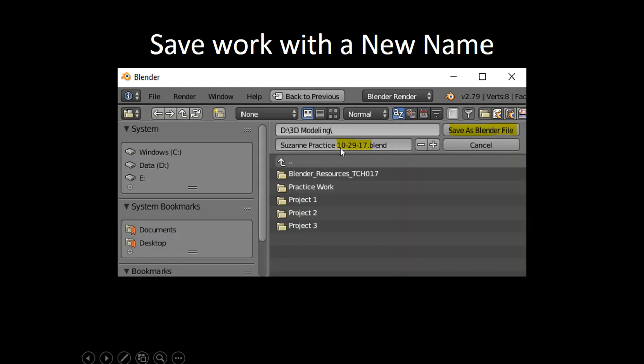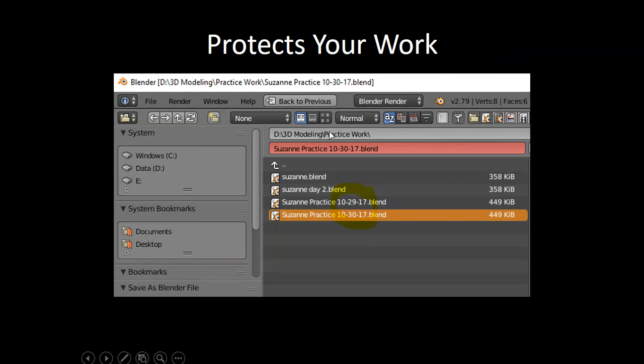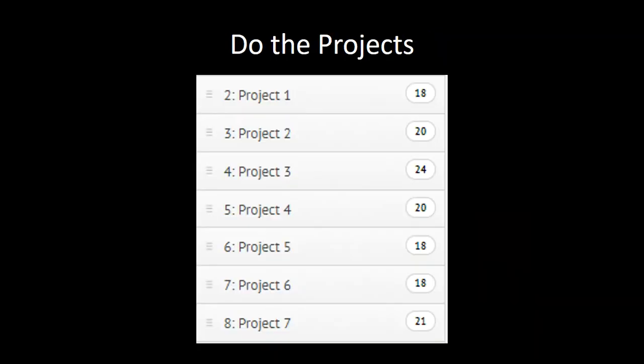You can easily just put that day's date in there, and then double click on whichever folder you want it to go into. So for example, in my practice work folder, I already have several files that I've played around with. This is just me noodling around, saving it with a different name each time. The easiest way is probably just to change the date each time. And if you were doing it more than once on the same date, you could put the date and the time, for example.